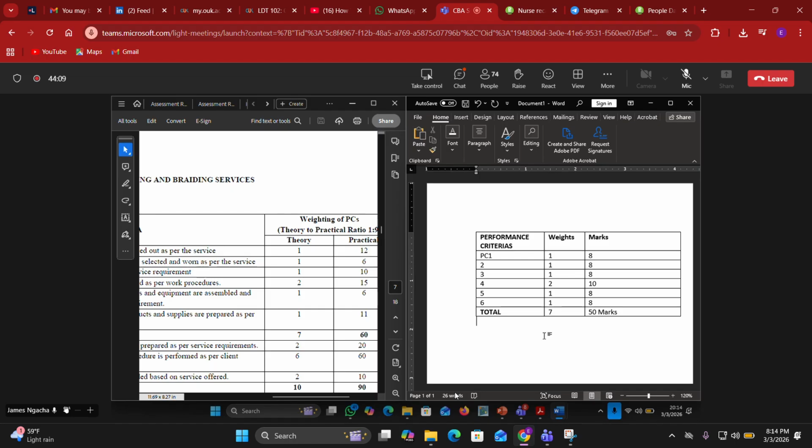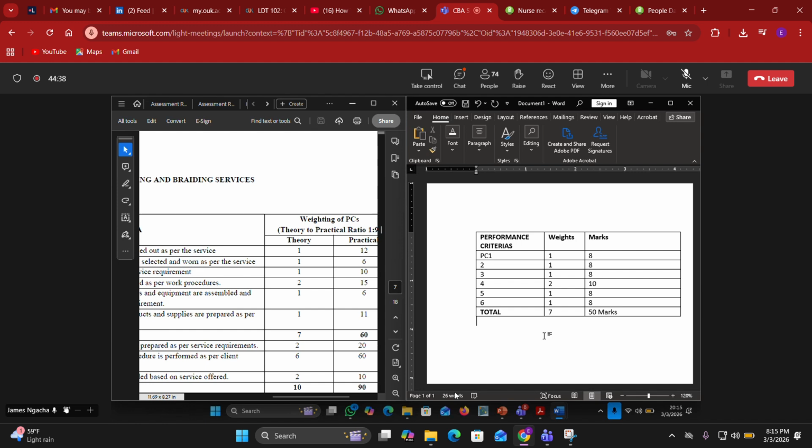Then we ask ourselves, what if PC1 has a weight of 1. So it is 1 divided by 7 times, or basically it is the total weight for that PC divided by the total weights for all the pieces that are going to be assessed.